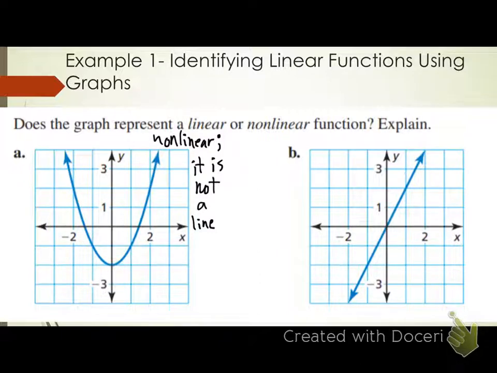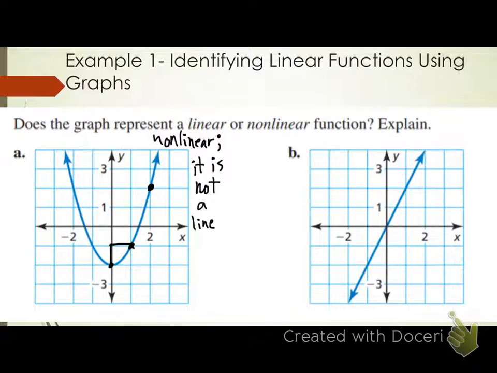Let's talk about rate of change here. So I have an ordered pair here, here, and here. Rate of change, rise over run, slope, right? To get from this point at the bottom of my curve to this next point, how far am I going up? 1. How far am I going over? 1. So 1 over 1. What's 1 divided by 1? 1. So my slope between these two points is 1.